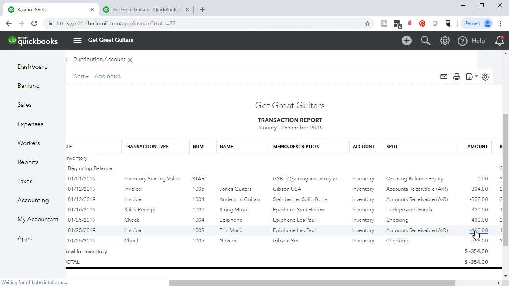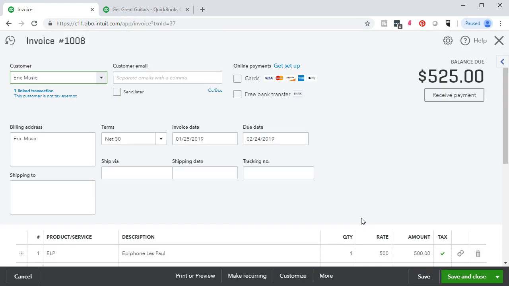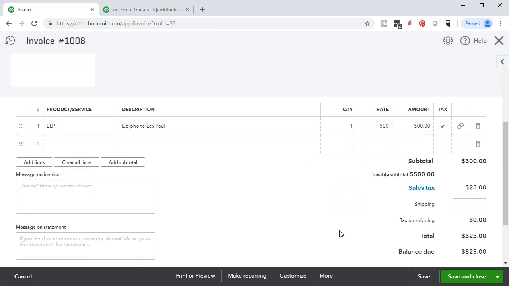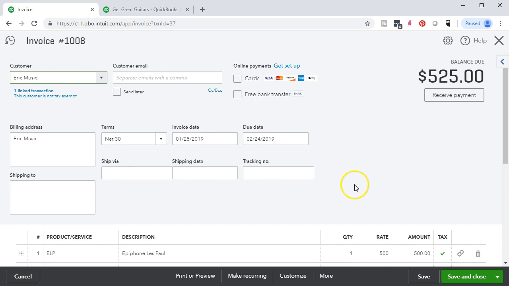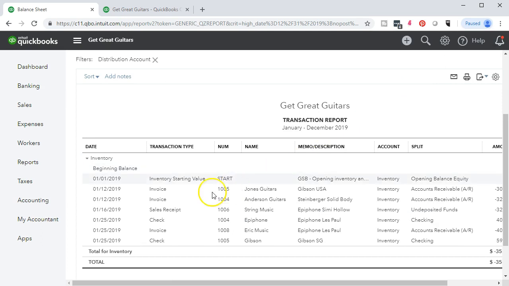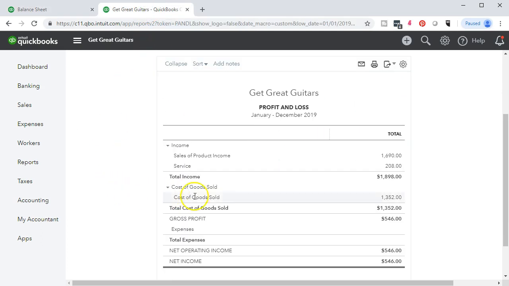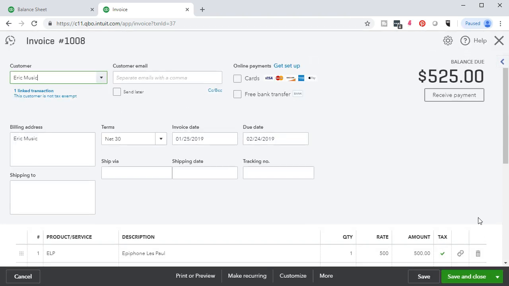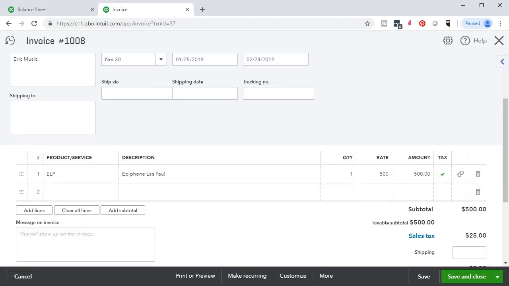So if we select that item, we of course don't see the 400 on here. It was on there before, but we changed it to the correct rate. So it's not on this report, but it's driven by the forms. It knows that number. Closing that back out. The other side will be on the profit and loss. If we go back to the profit and loss, go to the cost of goods sold line, then we should see the other side for that 400. Here's the Eric Music 400 cost of goods sold. If we select that item, then we're going to see that invoice once again.